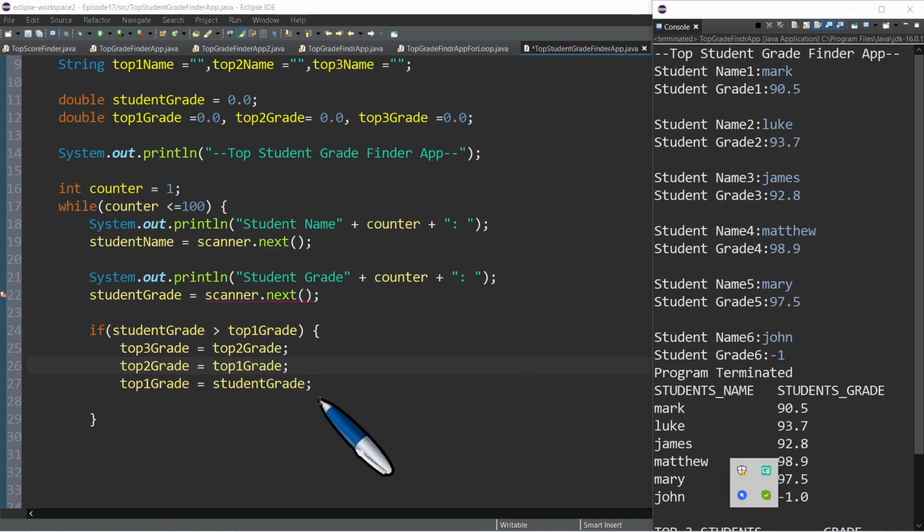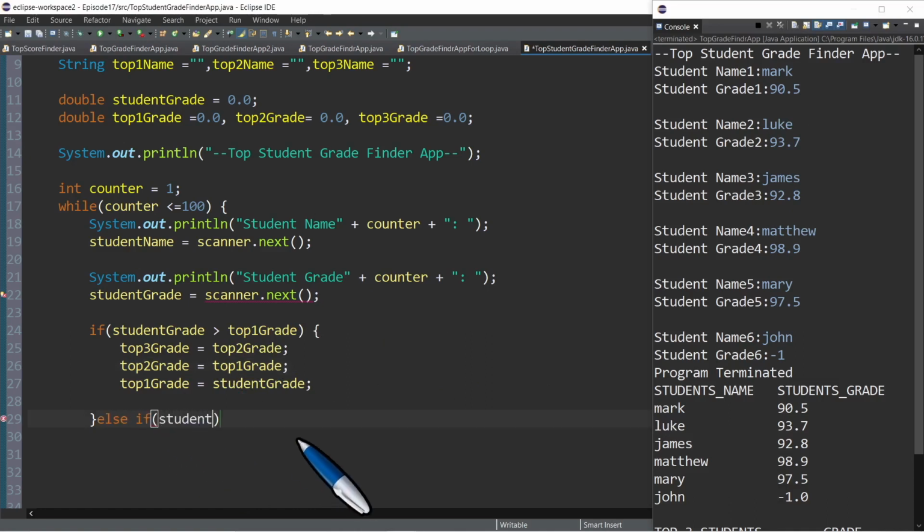So there's a possibility that the input is not greater than the top 1, but greater than the top 2. In that case, we will need another else if statement here. Yes, there is a possibility that the input is not greater than the top 1 grade, but possibly greater than the top 2 grade.